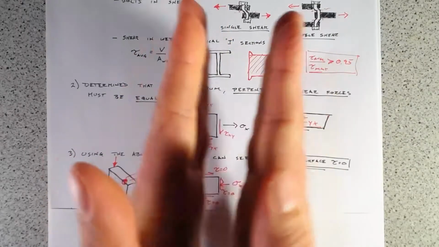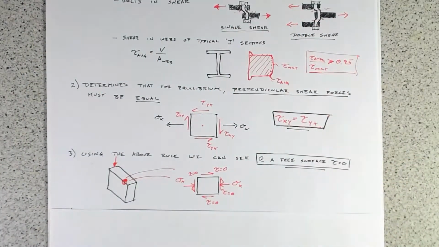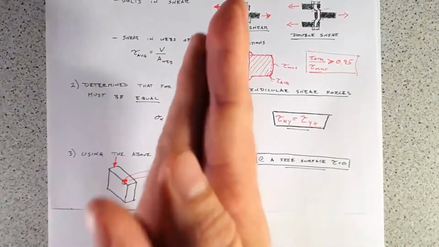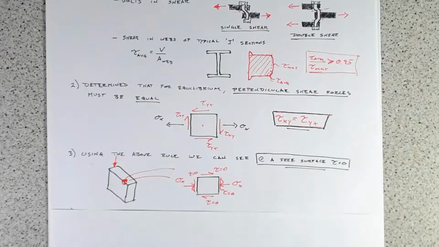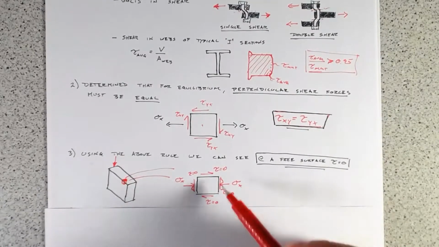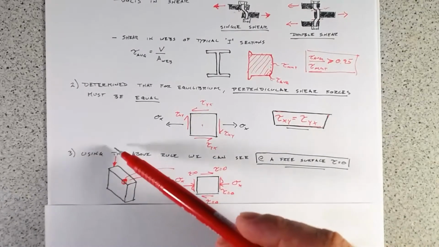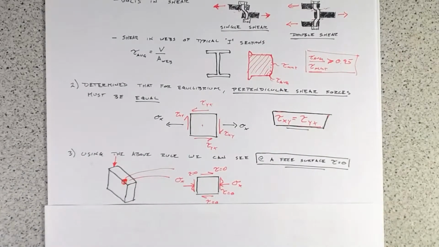If you push your hands together and then try to move them apart, well, you'll feel on your palms that you've got some stress, and you can feel that there's something working there. But on the back of your hands, you can feel there's actually no stress there. And that's the same thing here. So because our longitudinal stress is 0 right at the free edge, while the transverse stress at that very, very small little piece dx, that also has to be 0. So we know that at the edges of our, so that's sort of top and bottom edge, if we have a force pointing downwards, we know that those shear stresses have to be 0.